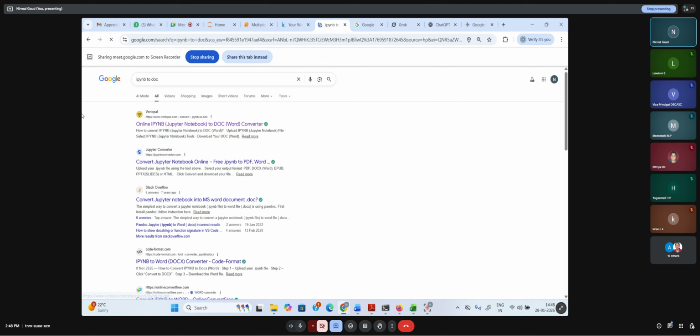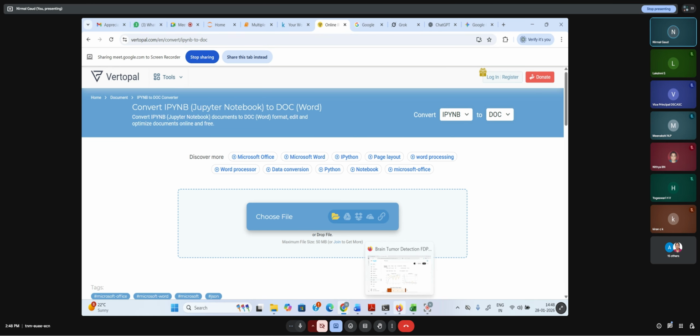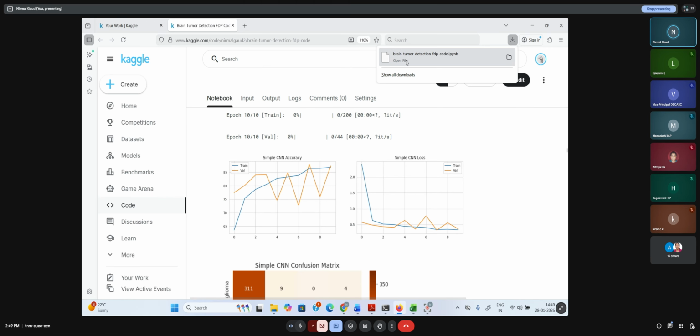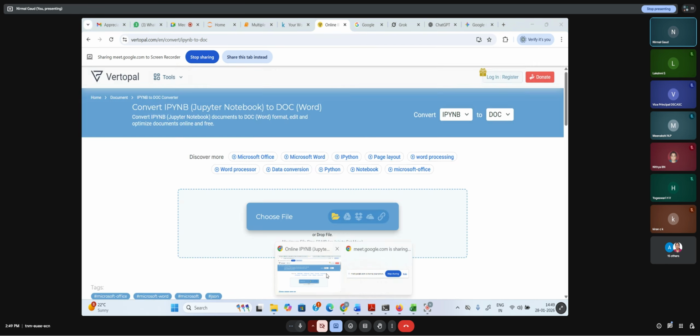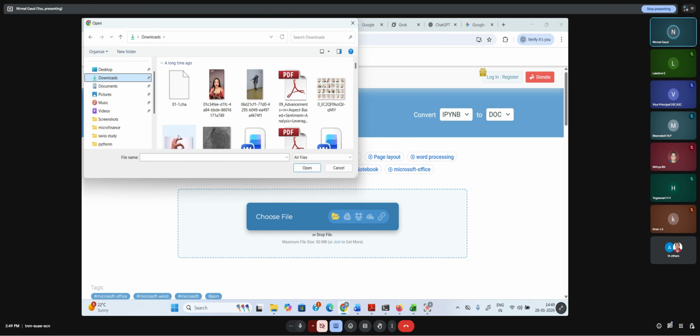This one, Vertopal. This is a website which can convert your Python files into doc files. So let me click on this, and my file is brain tumor detection FDP code. Let me pick this from the downloads.